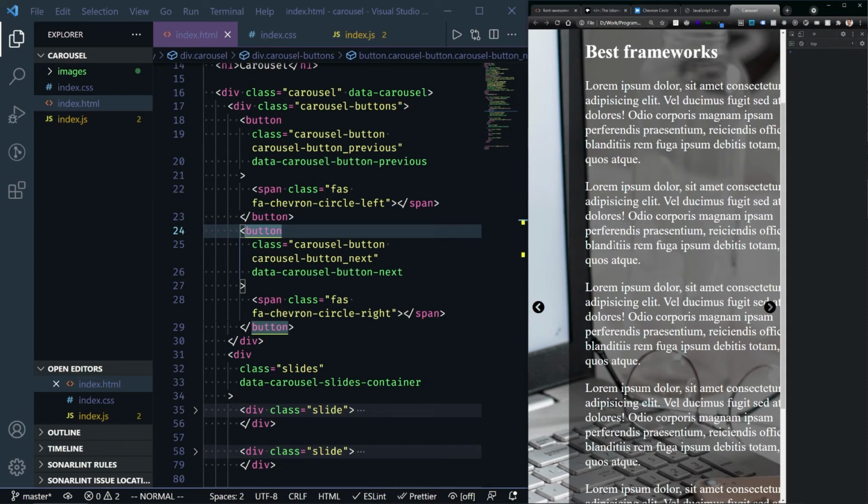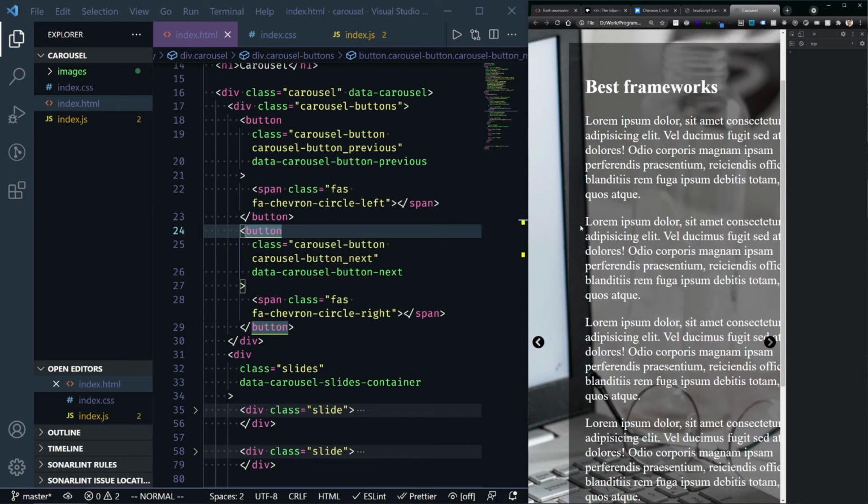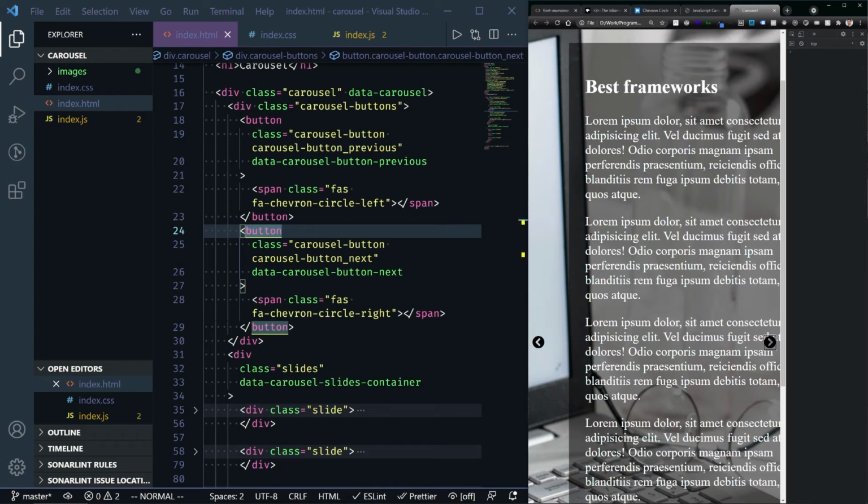I haven't done overflows and stuff. I haven't made it fully responsive. Let's focus just on the carousel. But if you look, if I tab, it's selectable, but if we had a div, it wouldn't be selectable. We would have to do extra work to make it tabbable like this. So we get this for free by using a button. This is quite nice. The other thing we have to do, unfortunately, can be quite complicated.